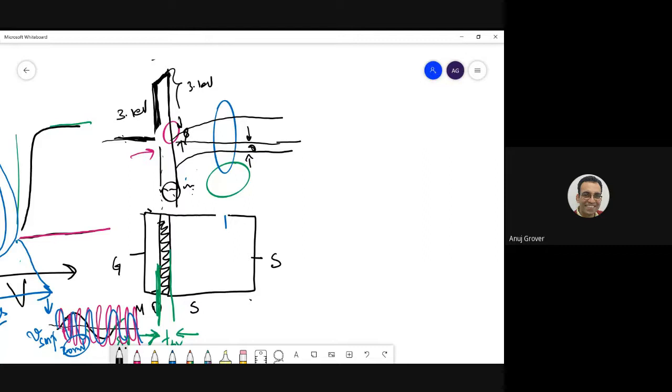Inverted region has some depth, but there are no charges there. The inversion layer is only at the surface. So obviously this inverted region has depth. This band bending has depth. You gradually become less p-type and more and more n-type. The moment you become as n-type as you were p-type, no more band bending will happen.